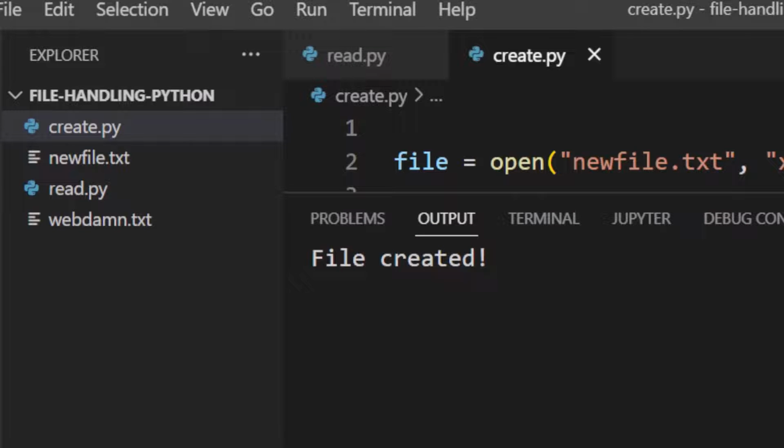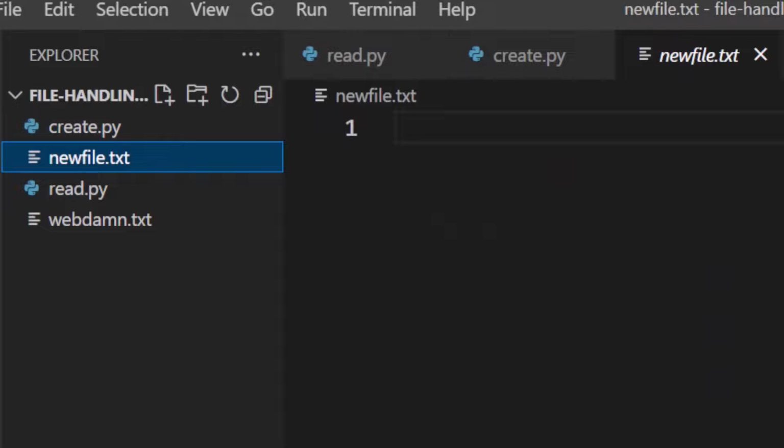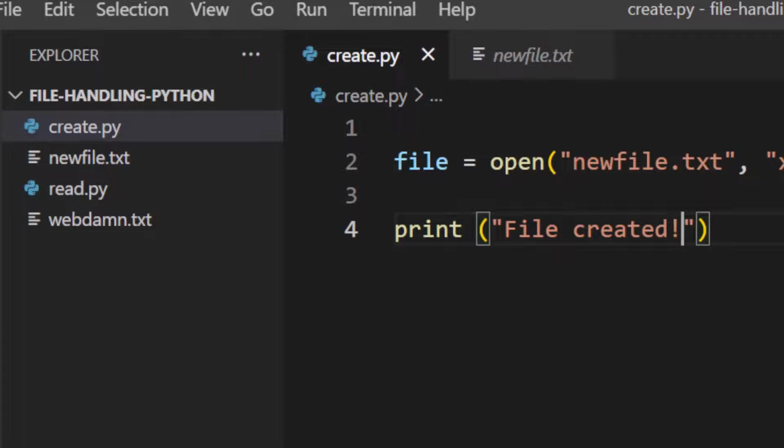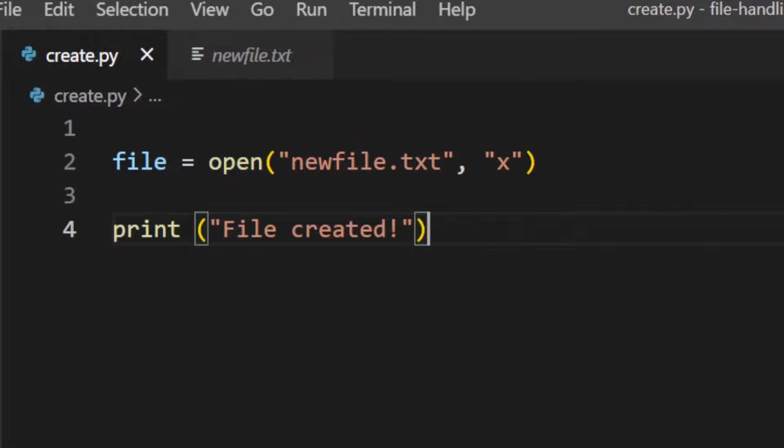You can see here the new file is created, an empty file. So guys, if we need to create a file, then we need to pass the x mode. The new file.txt is created in the same directory, the same root where our Python file exists.